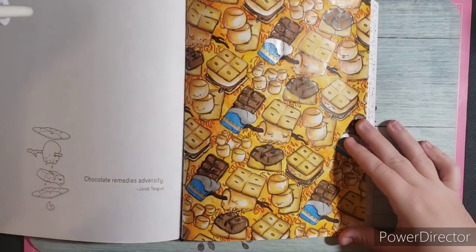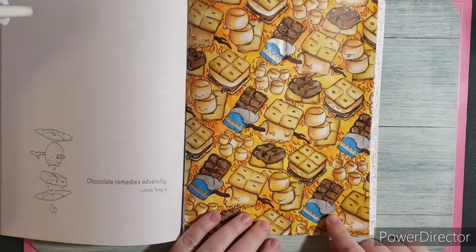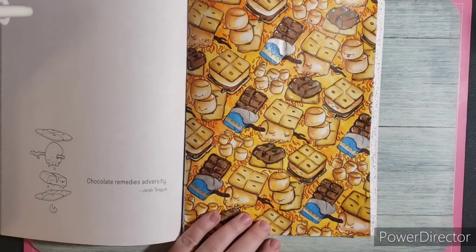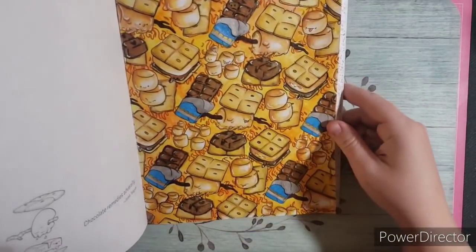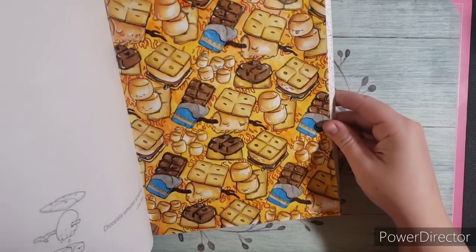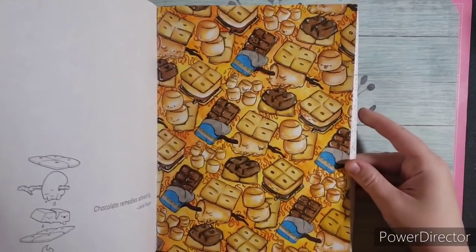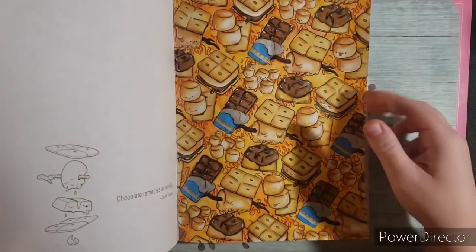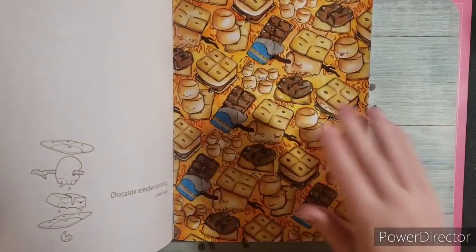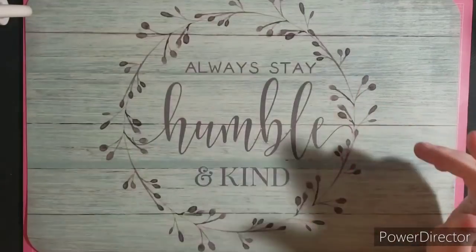Then I went on top of it with pencils and gel pen. The candy wrappers have sparkle gel pen on them, maybe because I was overtrying and thought, oh, it can be sparkly, we'll use glitter gel pen. But that is what turned out. Then I outlined the flames with one of those broad liners that I just showed you from the other page, an orange one. Since this is double-sided, it didn't get ruined because I used watercolor, and it's not too badly warped. It's fine. So this is Cinnamon Bun Dreams by Squishable.